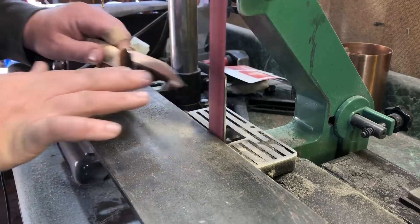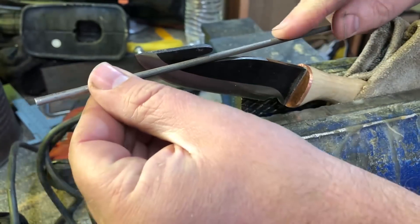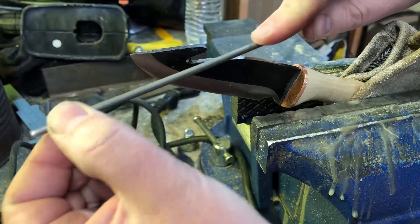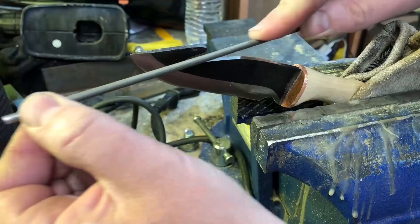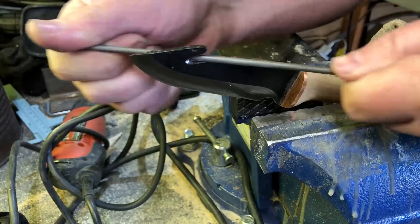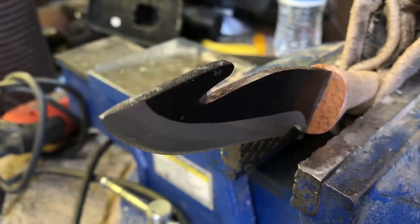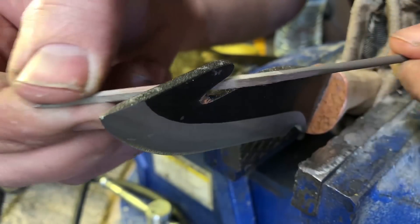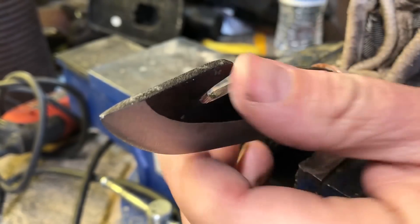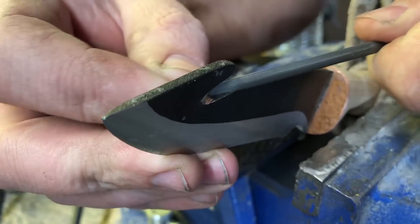With that said, I still wound up with a very very nice and sharp edge as you'll see. Now the gut hook — I don't feel like I was ever fully successful in making a truly functional gut hook. I was thinking this would best be done using a round file, but as soon as you start thinking about the geometry involved you realize a round file might get you a very small sharp edge on the inside of that hook but won't really get you a functional cutting edge. So I used a tiny square file to give myself a little bit longer cutting edge, then went back with a round file to clean it up. In the end I got something I'm not totally satisfied with, but I think it would be functional in the field. And yes — she cuts.